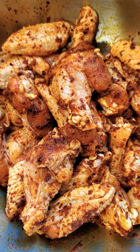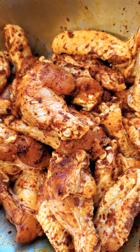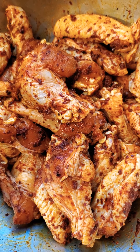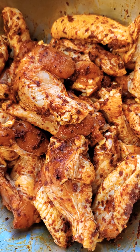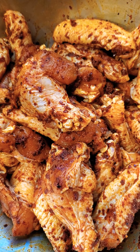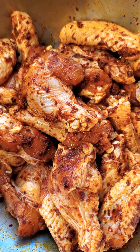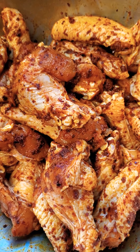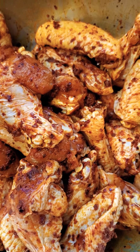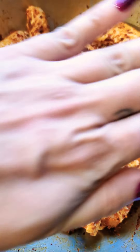One of my favorite things to eat in the whole wide world is chicken wings — you bring me to a restaurant, I'm gonna order your chicken wings, that's just a fact. These chicken wings have a dry rub on them. It's a chili-inspired chicken wing, so I have four different kinds of chili: the base is gochugaru, which is the Korean pepper, a little bit of cayenne, some hot paprika, and a little coriander.